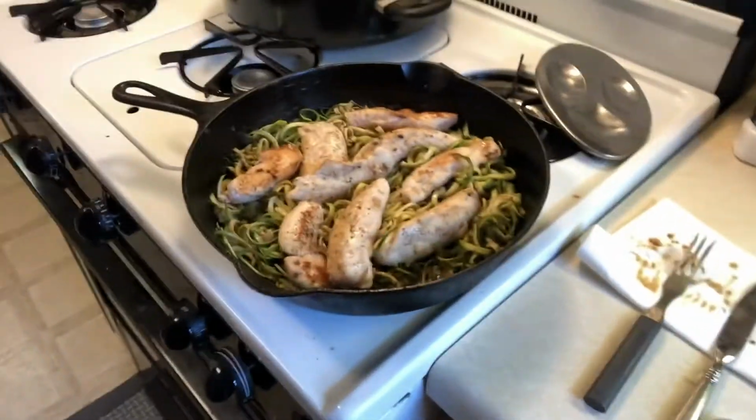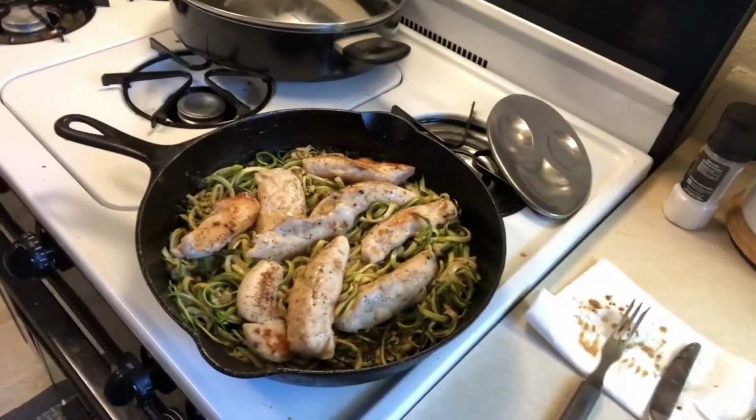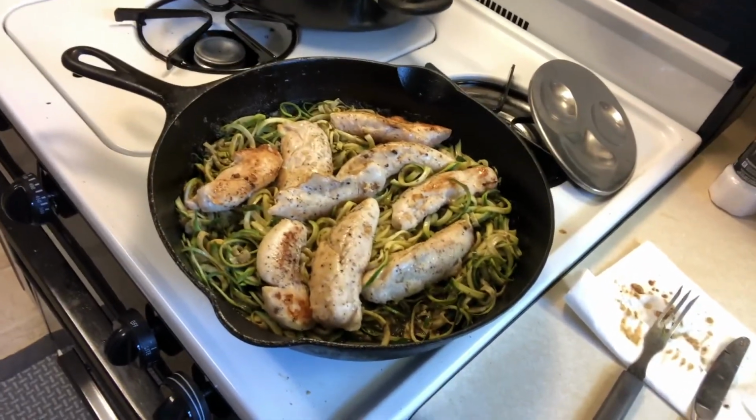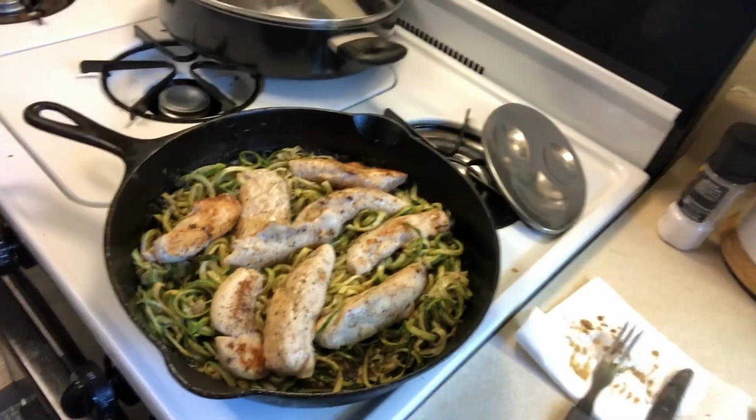Okay, now it's quieter. And this is the chicken and zoodles. It looks really good, so hopefully it tastes really good. And the turnips are not gonna be ready when the chicken is ready. So we're just gonna eat the chicken and then we'll come back and taste the turnips. The turnips were just to be tasted anyway to see if we liked them, and I didn't have the right kind of Parmesan, so I had to use like the pizza kind.